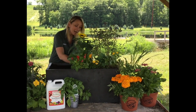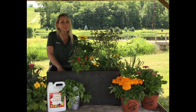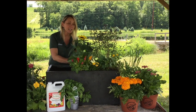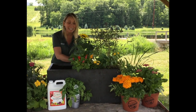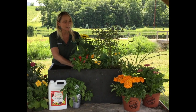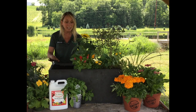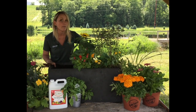Now I'm going to talk about the plants in this sensory container, but most importantly, I have to give you some tips about making sure that these plants thrive in the summer heat that's coming up — that's actually already here. So of course I'm going to talk about fertilizer, but we'll get there. Stick with me as I talk about this really cute idea, something really fun for the summertime for the whole family.